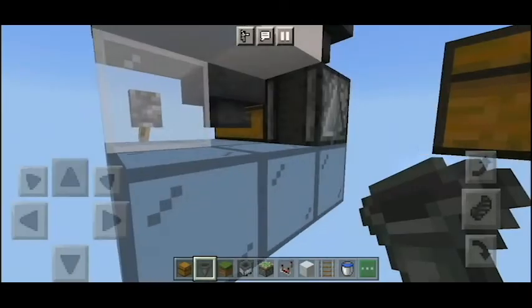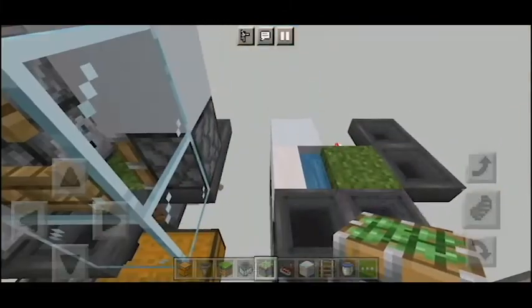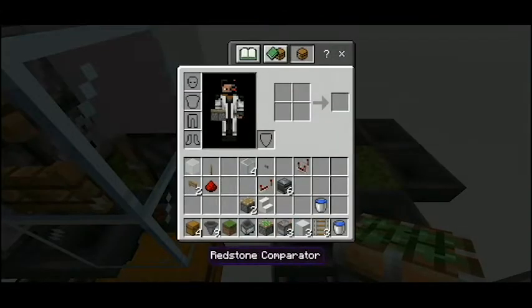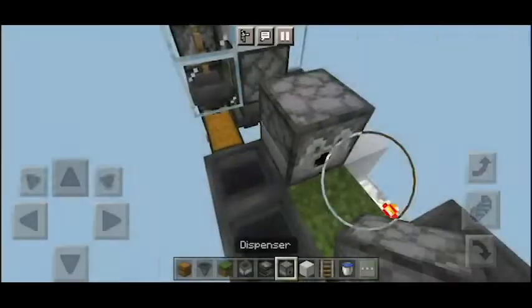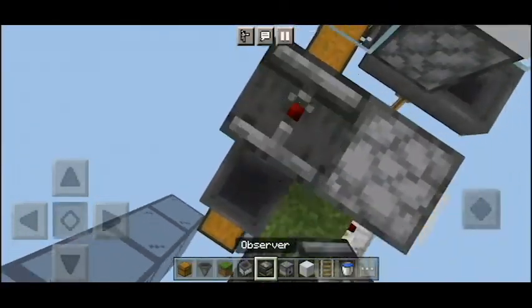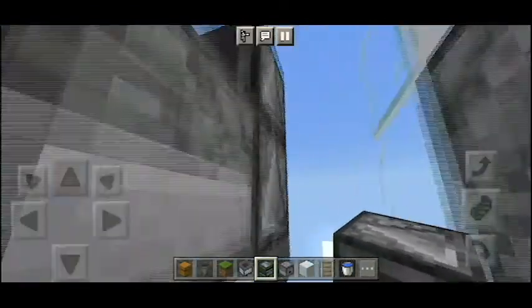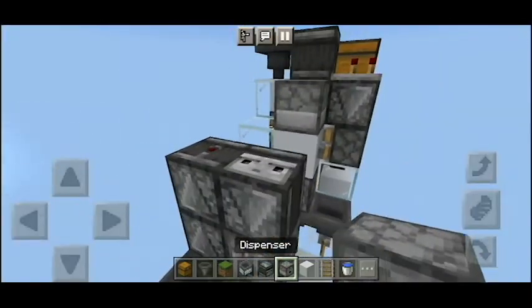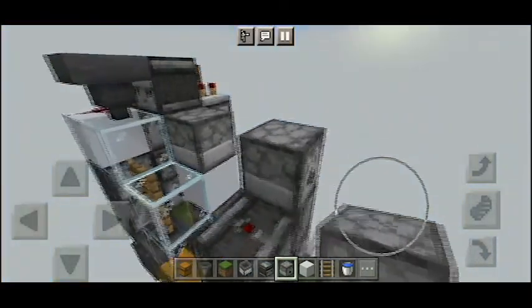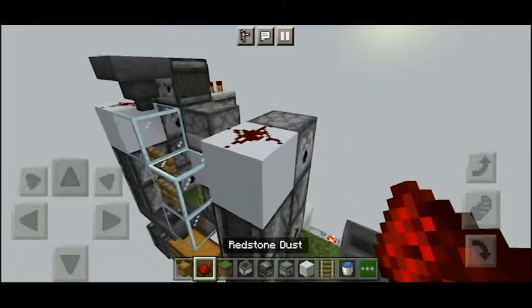Then we can place our sticky piston in. Over here we can place our dispenser. We can place two observers. We can place an observer here, and we can place a dispenser there. We can place a block here, and then rest the dust on top.